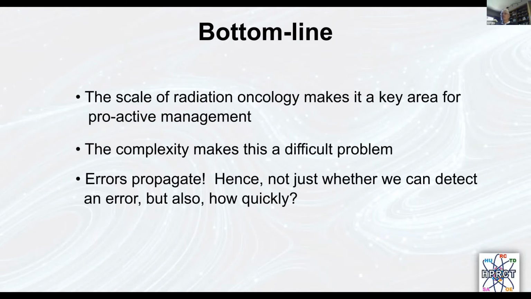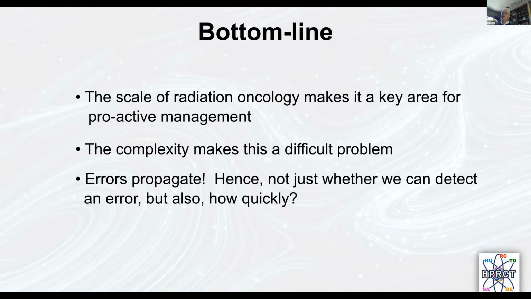The scale of the radiation market makes it a key area for this type of proactive management approach. The problem is the complexity, and the problem is the data. And without data that's discrete and deep, then it's difficult to create algorithms that can cause a cause and effect type predictable model. So the key is to get the data. And once you get the data, you're the king. You now control how that algorithm will be developed, how fast, and more importantly, how credible. Does it work? Is it predictable? Or is it like a 1 in 10 chance it's going to predict versus a 1 in 2?